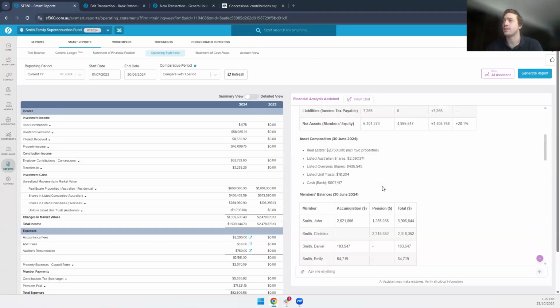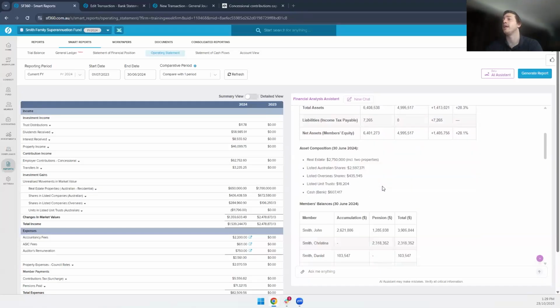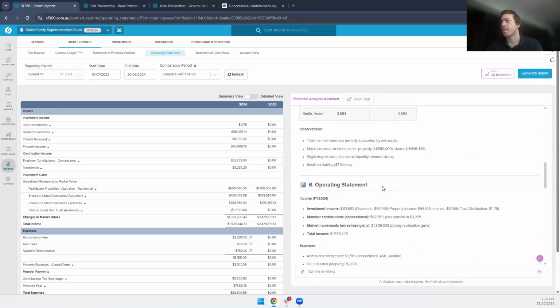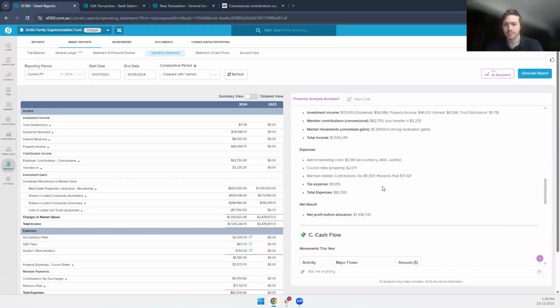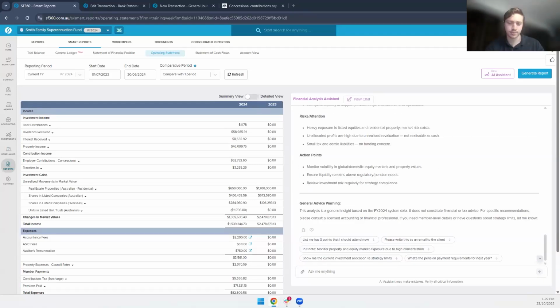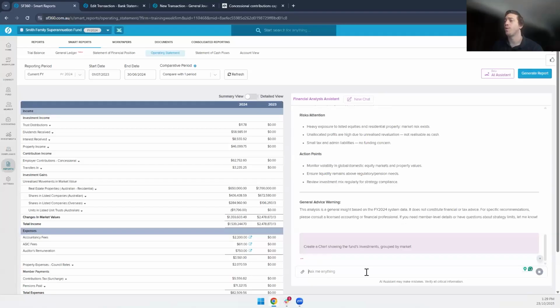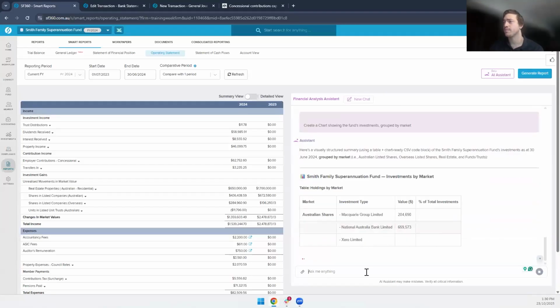So we can see that the financial analysis assistant has worked. You can have a look to see, it gives us a bit of an overview as well. Now, based on that, I'm going to ask it to provide a chart. What you can also do with all of your AI assistants is ask it to make a chart based off the information. Just because we have that data doesn't mean we can't use it for a lot of other things as well.